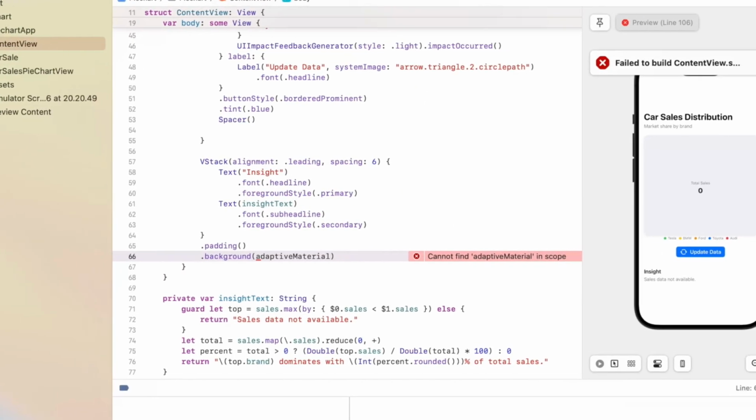So we will now add our adaptive material computed property and also our adaptive gradient computed property.